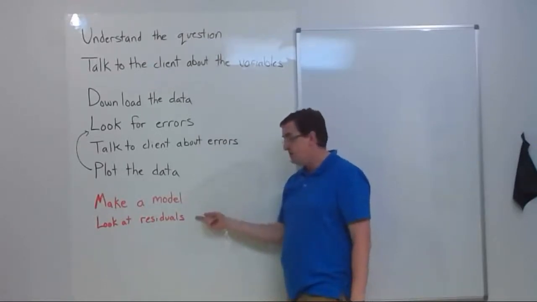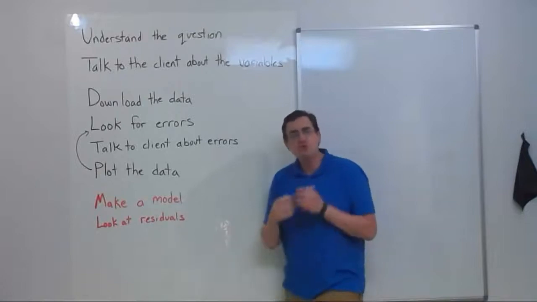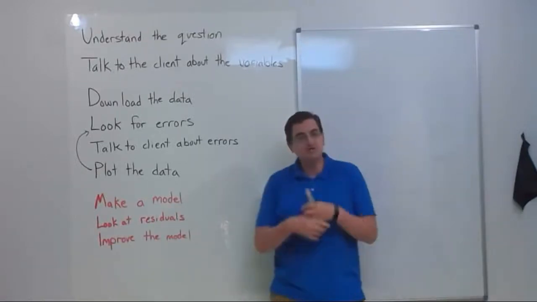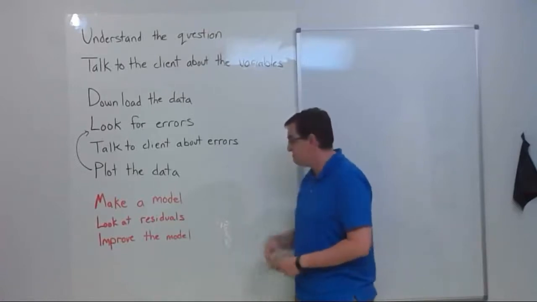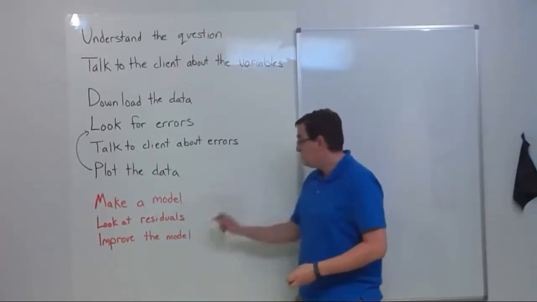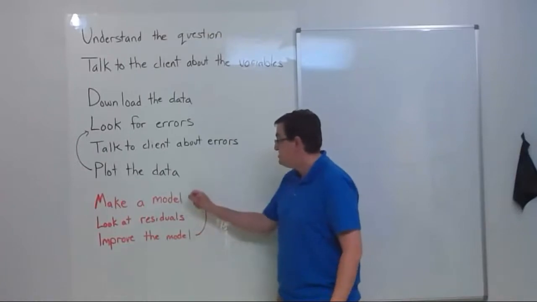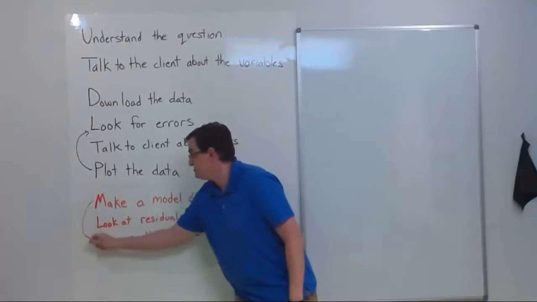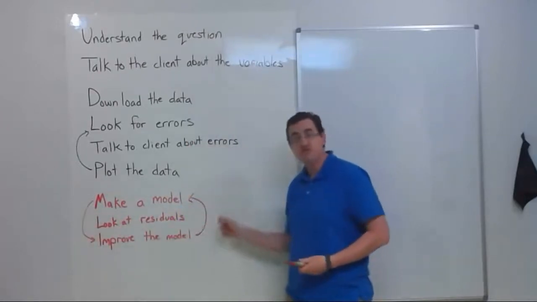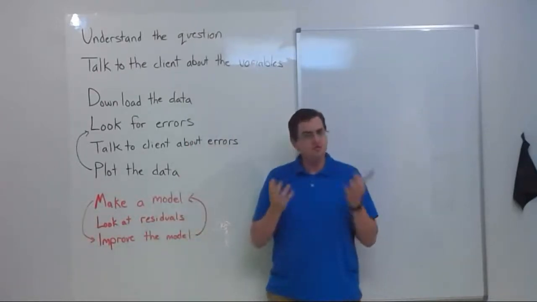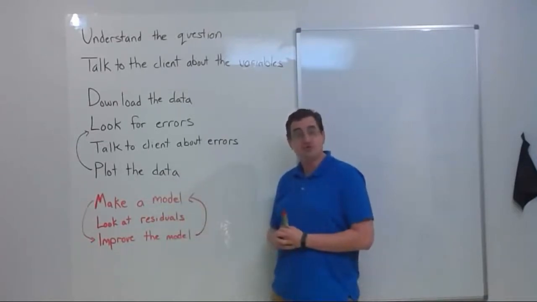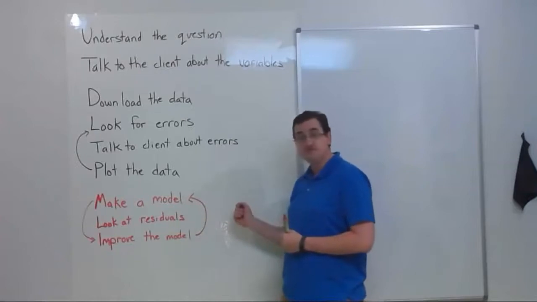Then you make a model and you look at the residuals. What are you looking for when you look at those residuals? You want to see if there's interactions or quadratics or some part that you missed. If so, you can improve the model. When you do, what do you do? You go back to make the new model and then you follow it down through the residuals. Can I improve it? You'll loop on this and usually a good chunk of time is spent here making sure that your model is as good as it can possibly be thanks to the residuals.